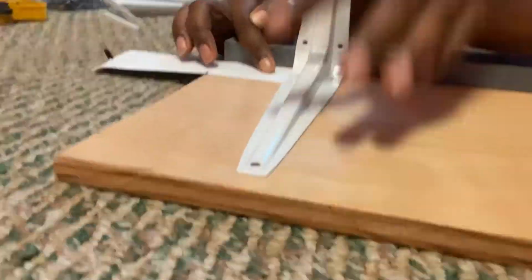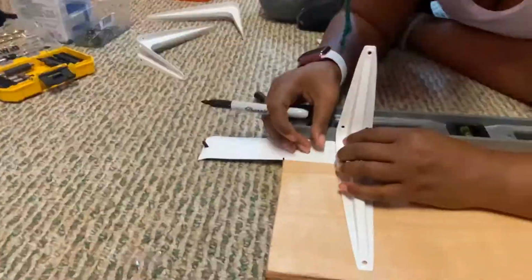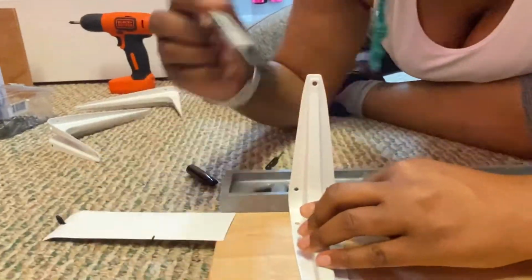But anyways, I was using a piece of paper to mark the holes on the shelf where I was going to put the bracket, and then you'll just see me nail the bracket to the board.